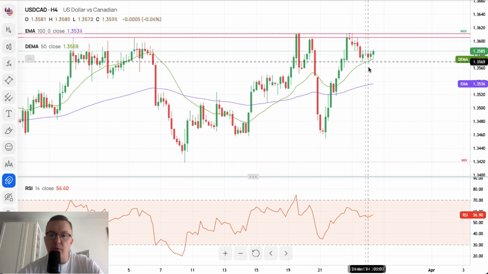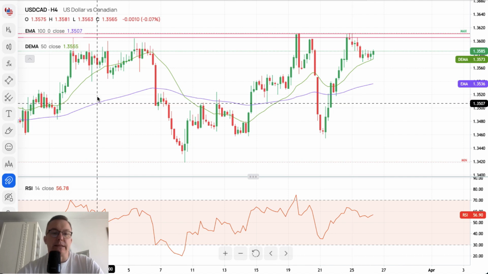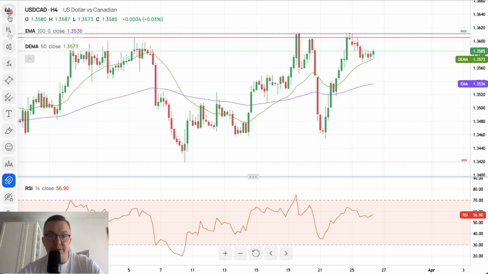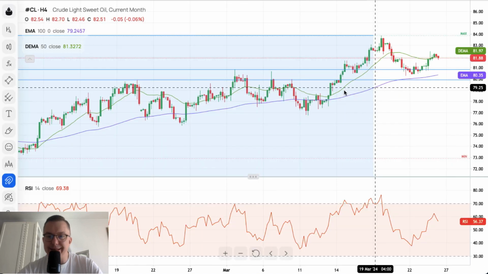1.36, the key level here for the bulls. Please keep an eye on it, because we might see some sort of action when the price gets there. So US dollar to the Canadian dollar done, US dollar done. What's left basically is the crude oil, because of the crude oil data. So let me just take a look at this.